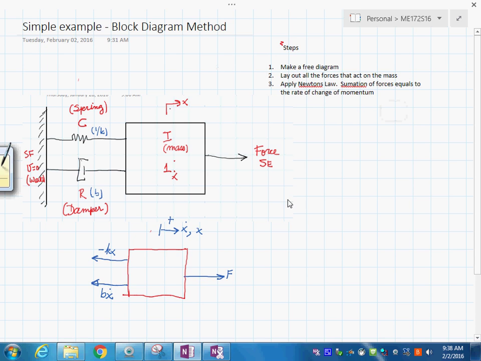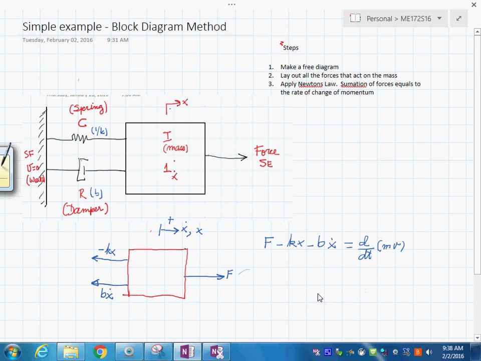Very good. So I'll go down here, and I'll say F minus k times x minus b times x dot equals the rate of change of momentum, meaning d/dt of m times v. Mass times the velocity is the momentum.